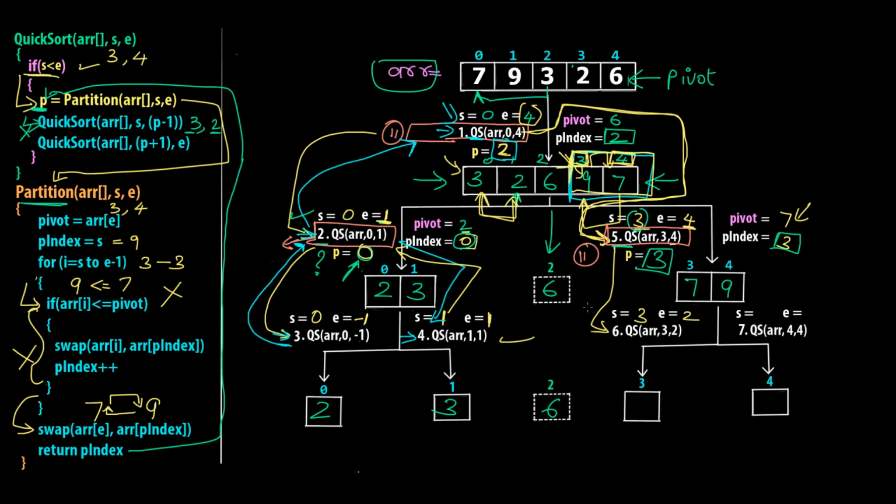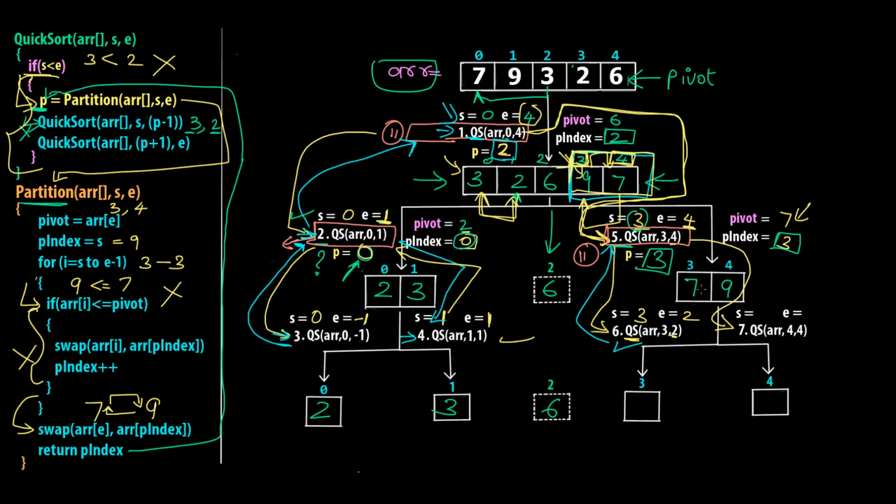But in the if block, when we call the QuickSort again, we will compare if S is less than E. And over here S is 3. Is 3 less than E, which is 2? No. So this entire QuickSort will not be executed at the 6th QuickSort call. So this is done and it will come back to level 5, that is the 5th QuickSort call. When it comes back at the 5th QuickSort call, a 7th QuickSort will be called from the 5th QuickSort, which is for the right hand side or right partition.